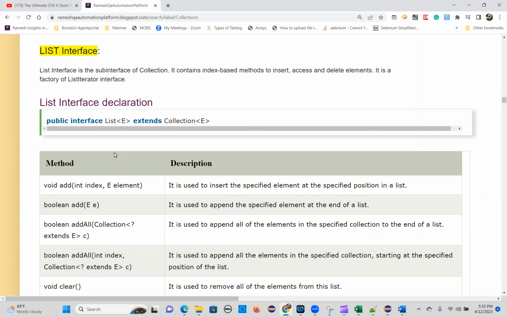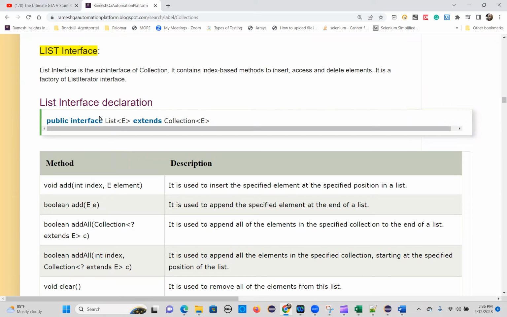It won't store disorderly. It will store only in an ordered way. And list can contain duplicate elements. That means you can store even duplicate elements in the list.